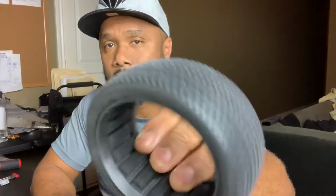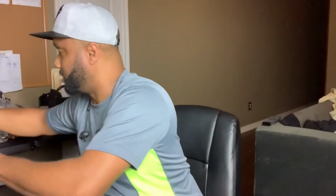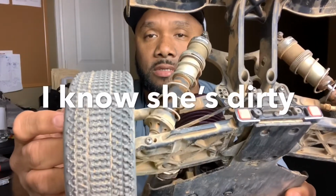All right. I got the Revenges on my buggy, so I'm not going to be able to show you that. But here's the iBlocks unmounted right there. The Revenges, I can show you on my buggy, I guess. Buggy is dirty. But anyways, they're called Revenge. Look at that nice stain spot. Anyways, you can see that.